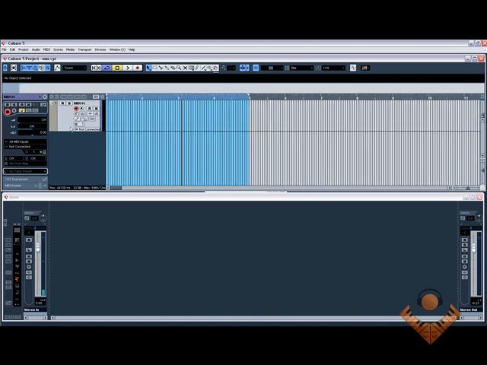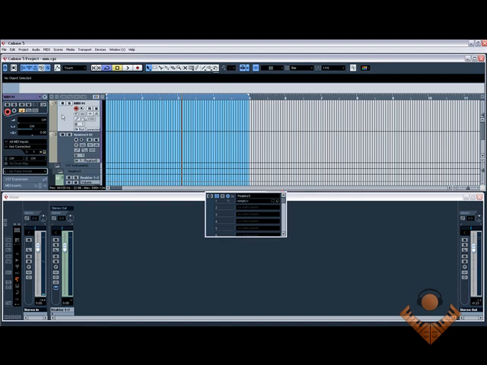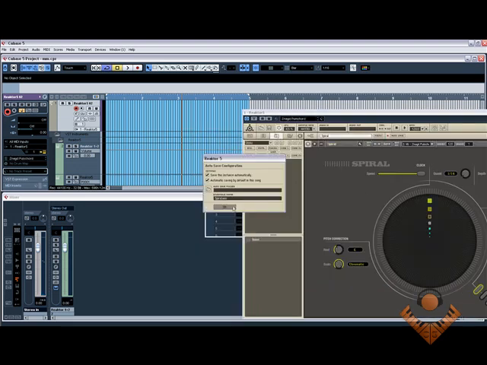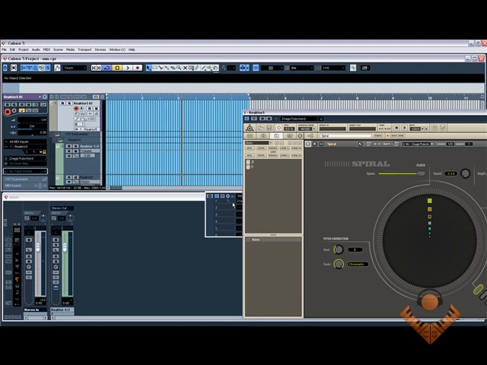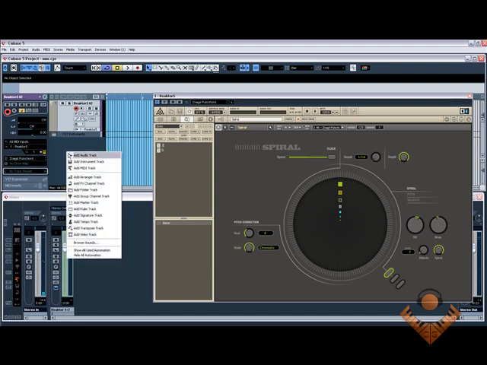So what we need to do is open up a Reactor. And in Reactor I'm going to select Spiral Ensemble. I'm just going to save that on the desktop. Okay, so here it is. Basically what this tool does is sends MIDI trigger information out of this to any other VST that you may have, or in fact another reactor instrument. I've only just scratched the surface with this, so I can only give you a brief demo.